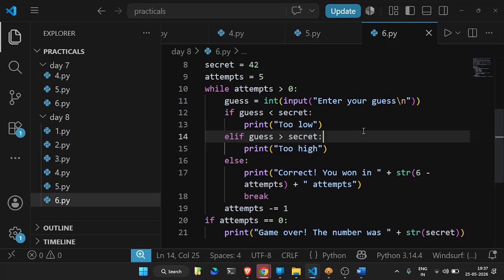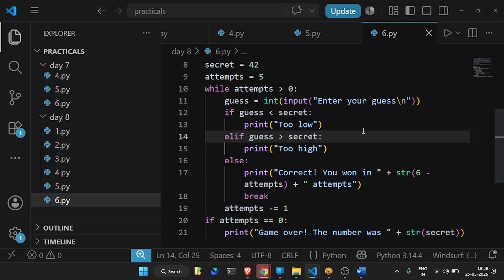After 18, what happens? Print is done. Now break is also done. After line number 18, which line will execute? We will come out of the loop. The loop starts from line number 10 to line number 19, so we will come out of that block. Still 2 more lines are there, no?